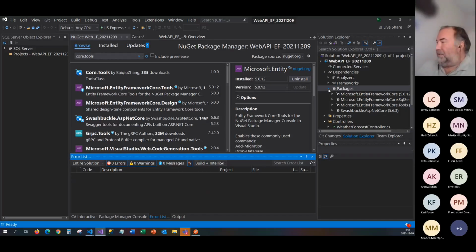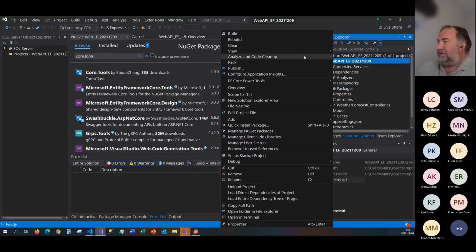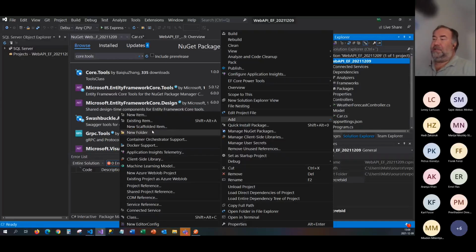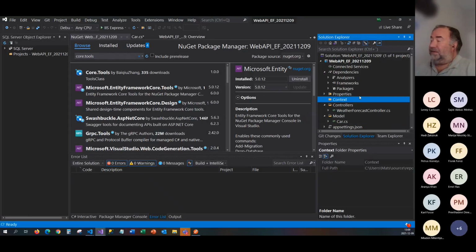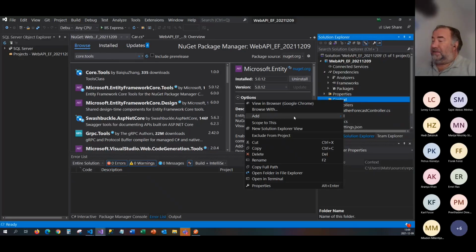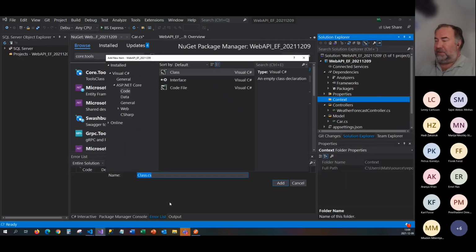So I'm going to create a context also. I could create a folder for that also. New folder, call it context. This is not a must, but I'm doing it like this right now. So I'm going to add this class here. I'm going to call it car context.